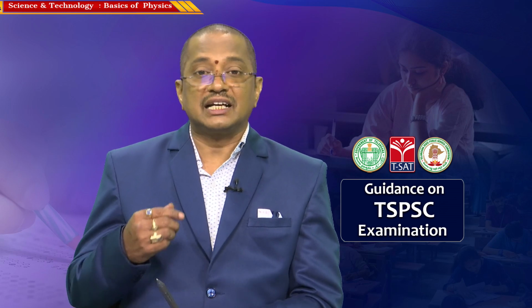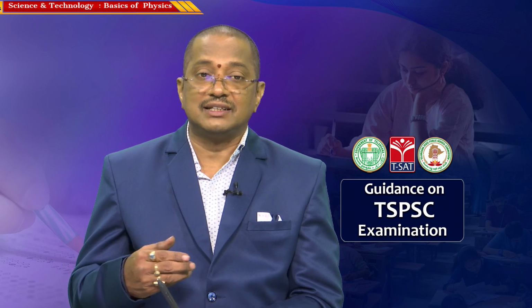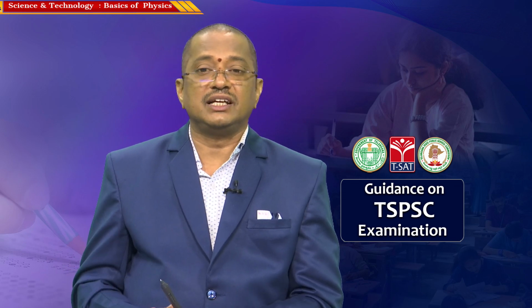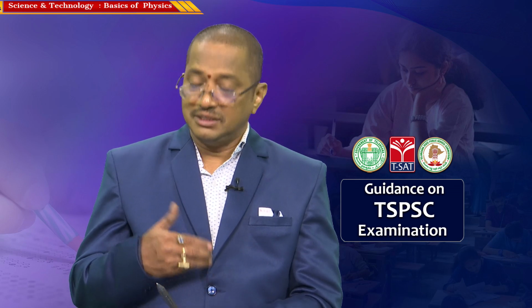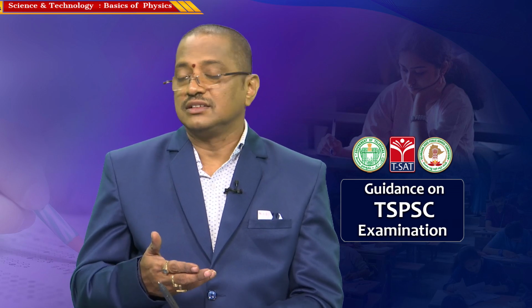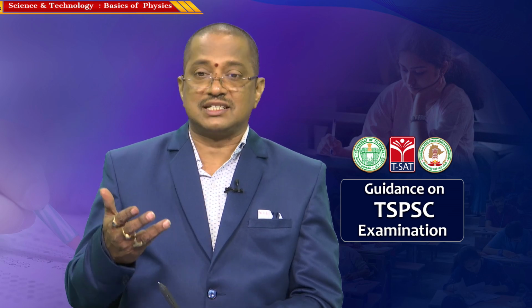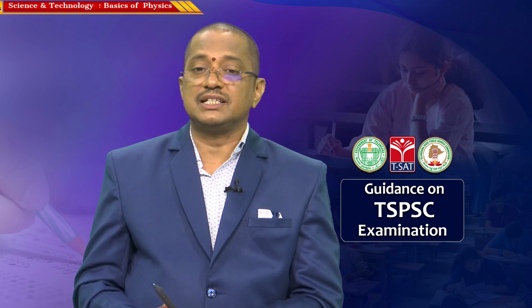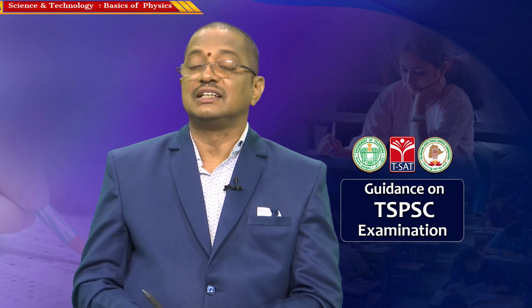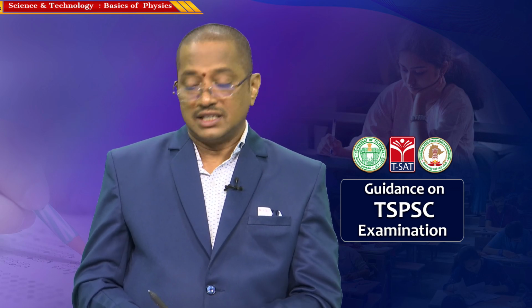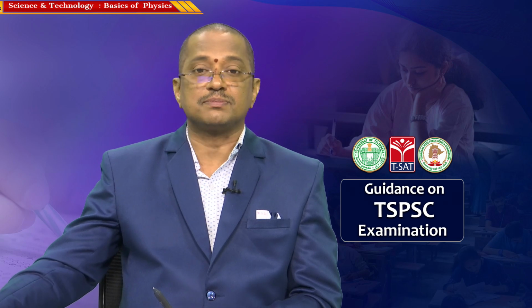Archimedes principle is named after Archimedes, and when a body is partially or totally immersed in a fluid, it experiences an upward thrust equal to the weight of the fluid displaced by it, and the apparent loss of weight is equal to the weight of liquid displaced. This is called Archimedes principle.